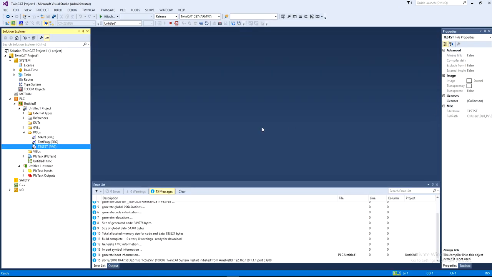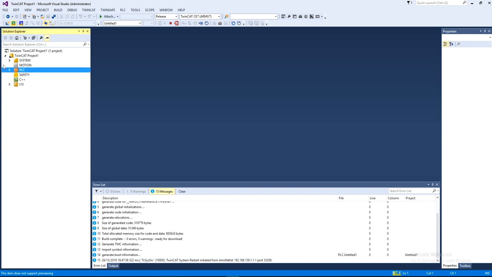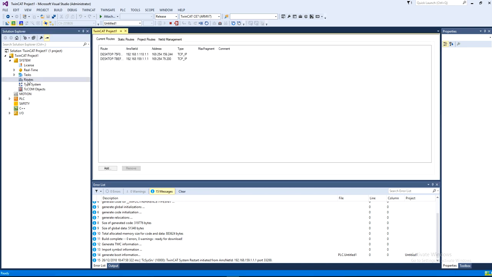It will come from TwinCAT. First of all, let me just close everything. Now you have to open this area, System, and you see there this is Router. Click on Router.